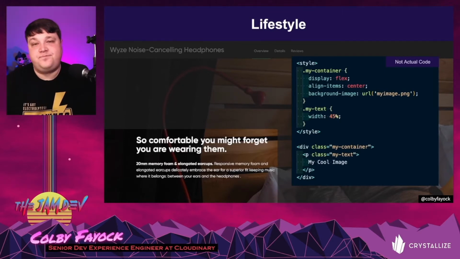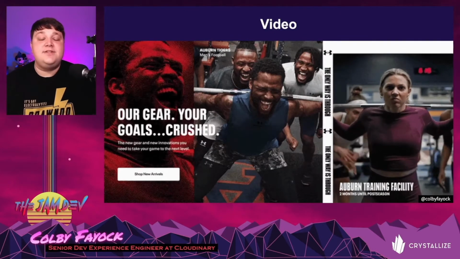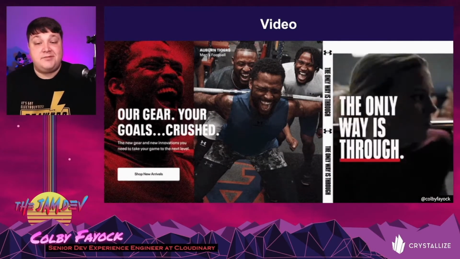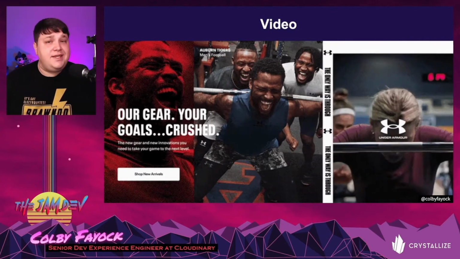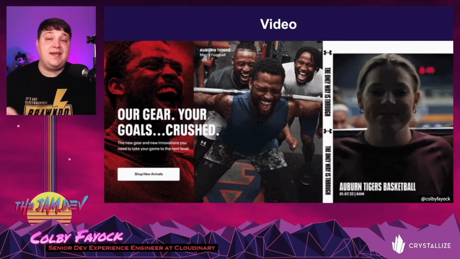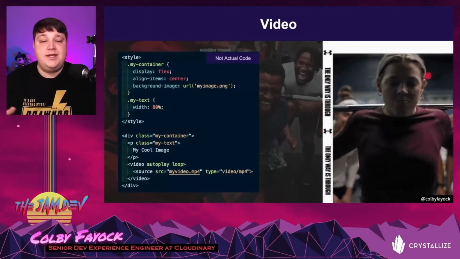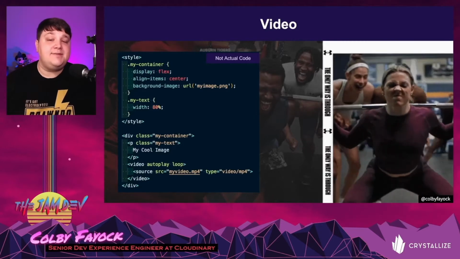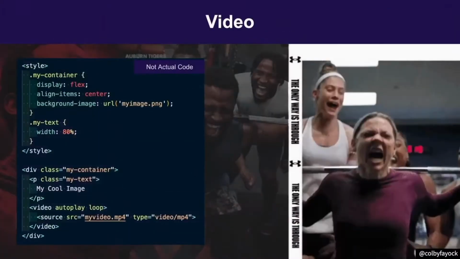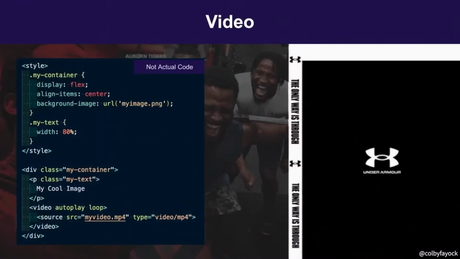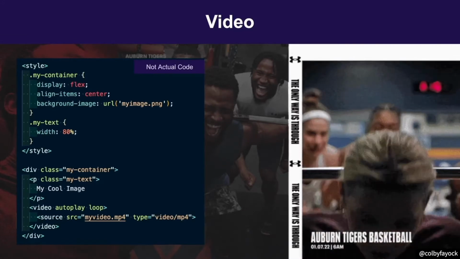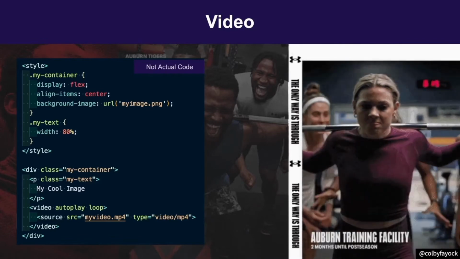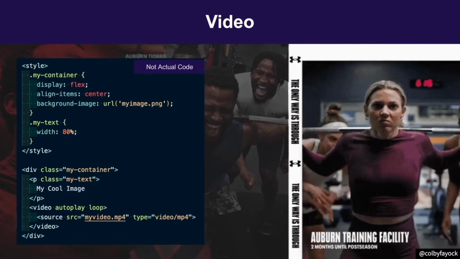As far as video is concerned, I would imagine that you might be thinking you can probably just slap a GIF in there. And, well, yeah, you could, but GIFs could be huge, especially if you want them to be big and high quality. We can instead take advantage of actual video on the page, which, depending on your use case, might provide better file results. Using the HTML video element, we can actually hide the controls and all of the player UI. And we can also set it to automatically play and loop. That way, it's just going to look like a video playing inside of the page.